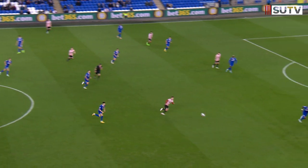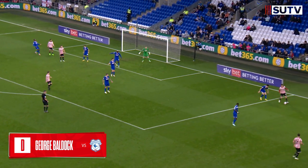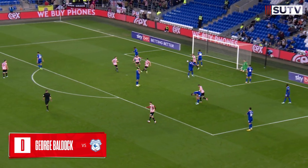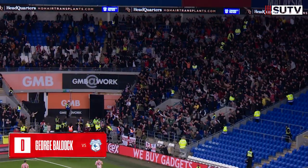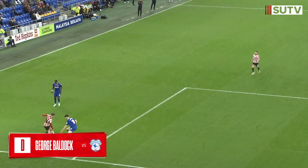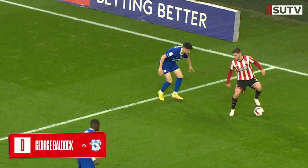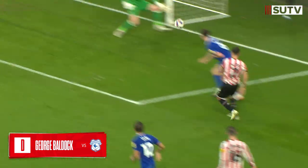Fantastic stuff at Bramall Lane. Norwood drives the ball through to the right-hand side — what a ball! Excellent first time from George Baldock into the area for James McAtee. McAtee to the byline, well tracked back. McAtee still has the ball. Norwood with an option. Baldock into the area. Yes! And Baldock will score! Power shot from the Greek International — he gave keeper Ryan Alsop absolutely no chance. Wonderful work down the right. George Baldock scores for the first time since that screamer against Swansea back in February. Cardiff City nil, Sheffield United one. Greek International George Baldock on the score sheet for the first time this season.